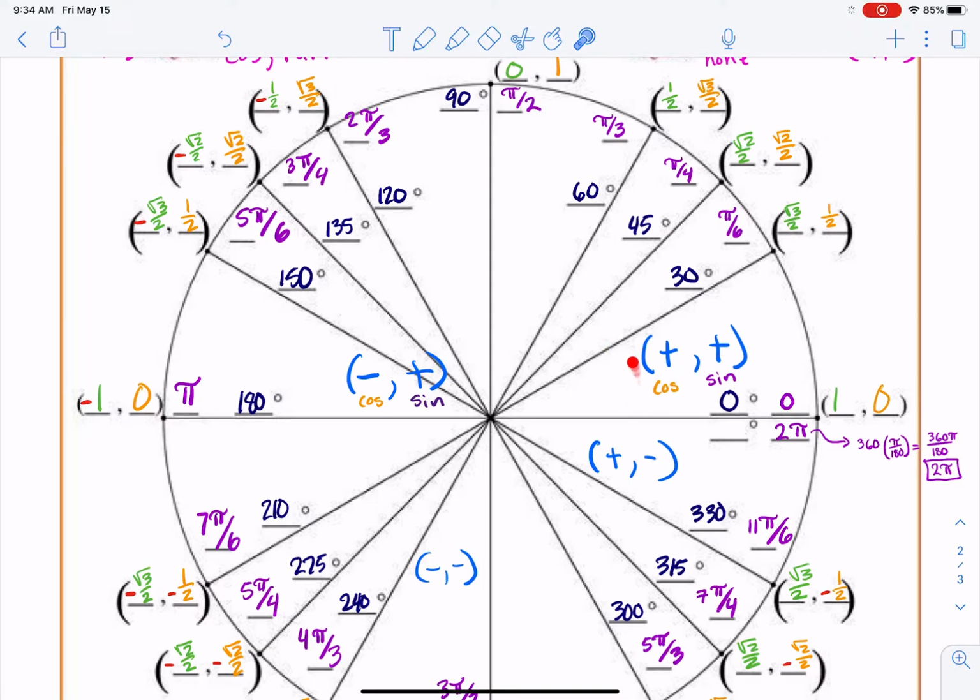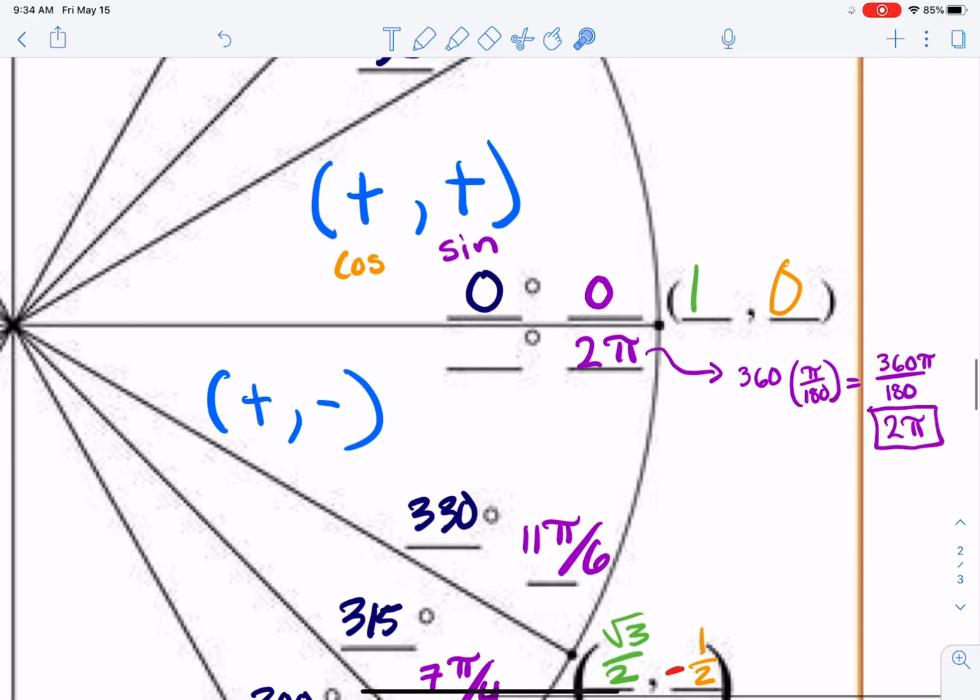Okay, so let's talk about degrees. We said that the big gaps are 30 degrees and the smaller ones are 15. So we go 30 plus 15 is 45. 45 plus 15 is 60. Now we have another 30 gap. 60 plus 30 gives us our 90. 90 plus 30 gives me 120, plus 15, 135, plus 15, 150, so on and so forth around this unit circle.